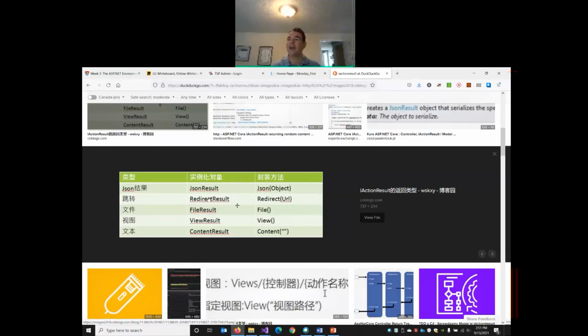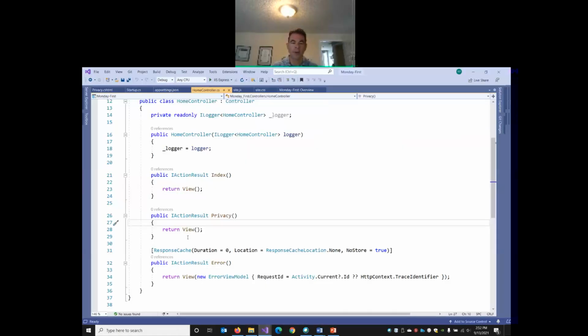We could return a redirect. So after, let's say, a login attempt, rather than load a view directly, we might check the user's permission and then redirect them to different places. We could return a file for download, like a zip or an executable or a PDF, or some kind of content result. And that might include an HTTP status code. So most of the time, our IActionResults are going to return a view, but not 100% of the time. They could return something else. I think we've talked about some of the use cases, and some of those things are probably familiar to you.